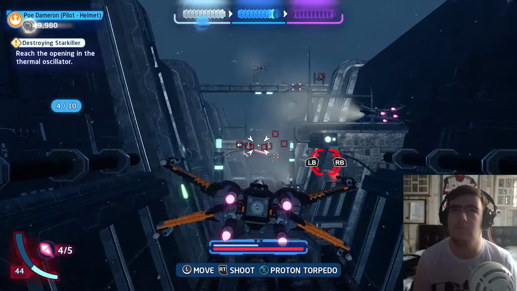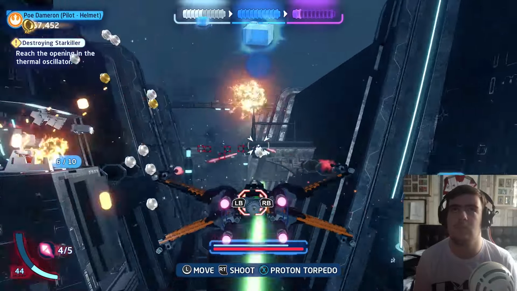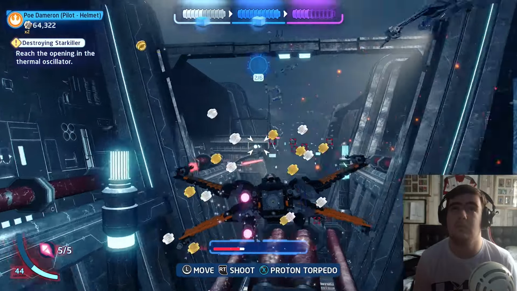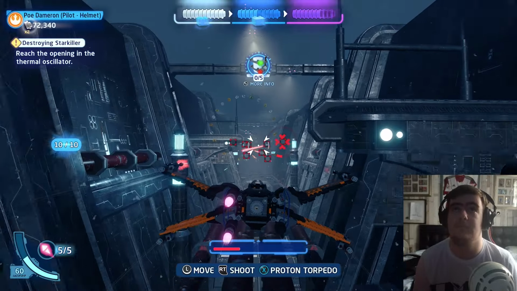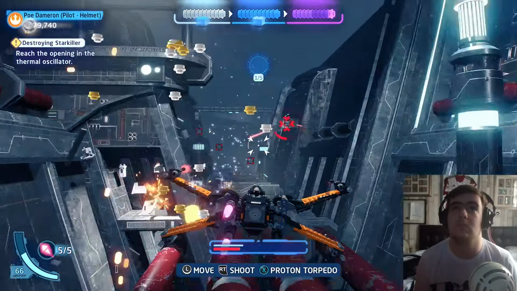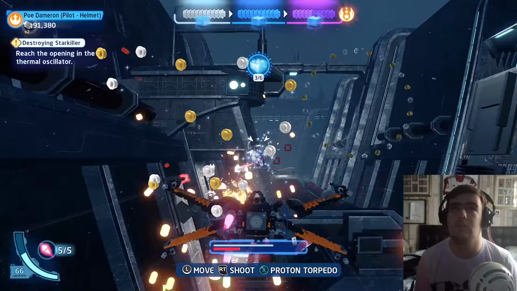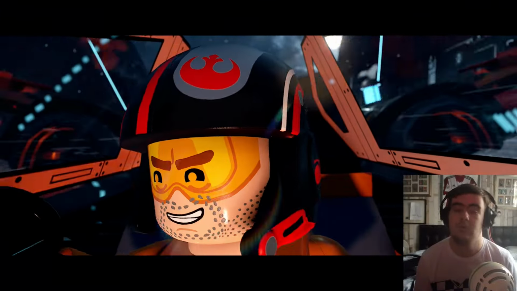I'm destroying so much stuff right now. There's a kyber brick. Two kyber bricks. There's a mini kit. We don't even actually have to be shooting them from here. Was that not a mini kit? We got True Jedi to be fair.